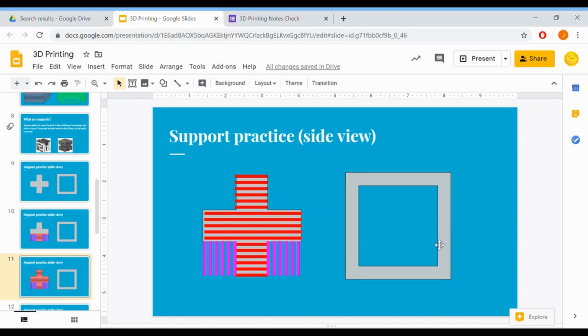Alright guys, so the next one, I'll go ahead and let you try this out by yourself. This one's a little bit more difficult, but I think with some thinking here, you guys should be able to figure this one out. I recommend doing the same thing as we did on this one. So we started adding build lines, and I want you guys to figure out where on this part you're going to need supports. Hint, it's not on the left side and the right side here, because these already have a foundation to build off. But there's another section on this cube that would require support material if I were to print it this way. So go ahead and add your build lines and go ahead and add your support lines, and you may pause the video now to complete your part.